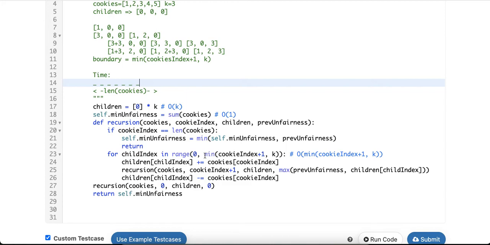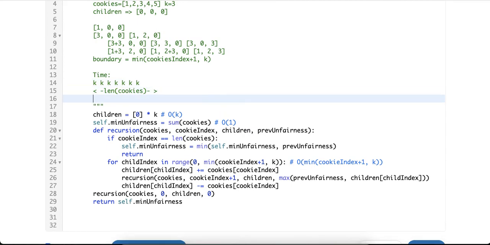So what happened here, let's imagine if this is simply k. What it means is we do k for each length of cookie. Let's say the length of cookie is n. This simply means k to the power of n, okay?